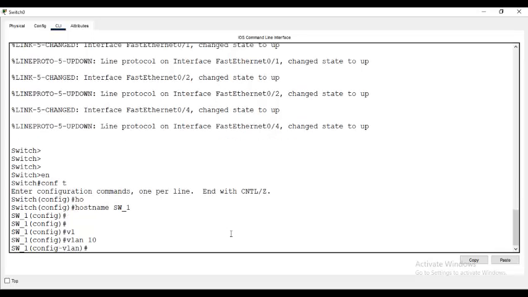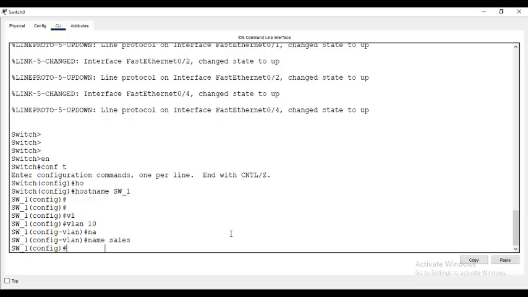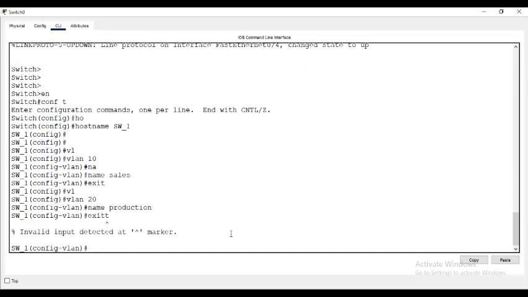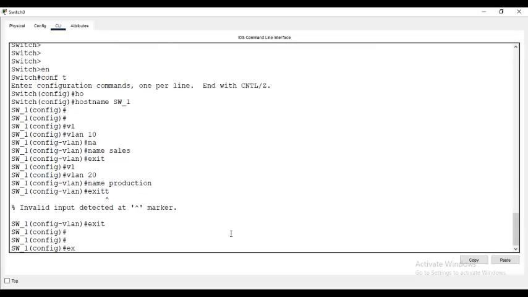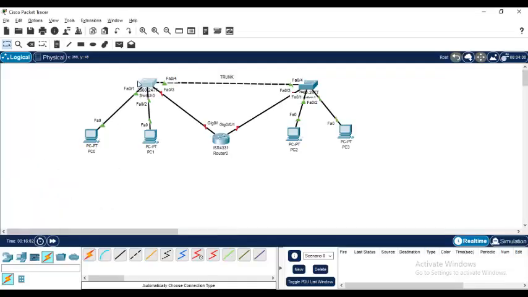VLAN 20, name production. And then interface F0/1. This is this port. One minute, I want to make it a switch one. So this F0/1 should be VLAN 10.